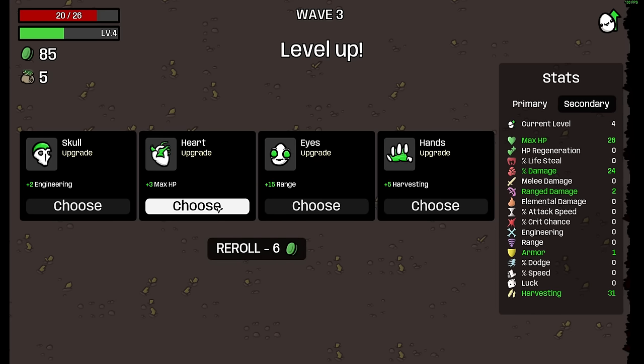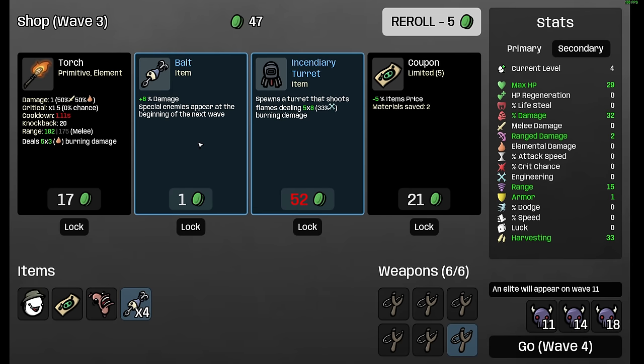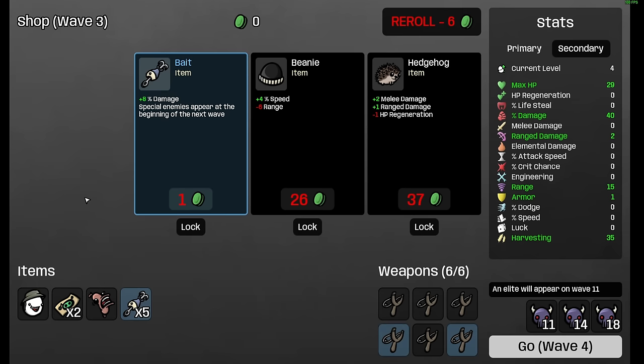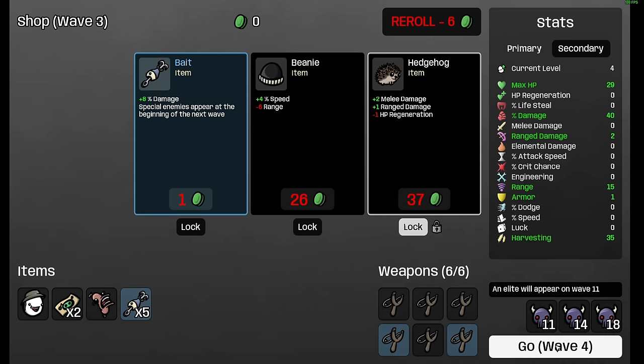There's range damage. Okay, this is what I was looking for. I guess we can take a little bit of range, and we'll take this and this, and there we go. Another coupon. Perfect. And there's another slingshot. Wow. Oh, that is insane. Do I take this? I mean, 1 range damage actually has a huge effect on us. So I think I'll lock that.